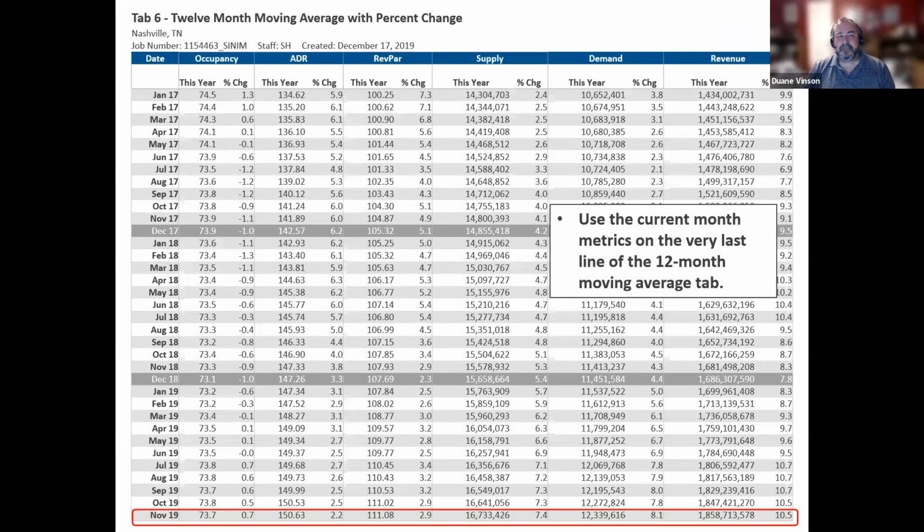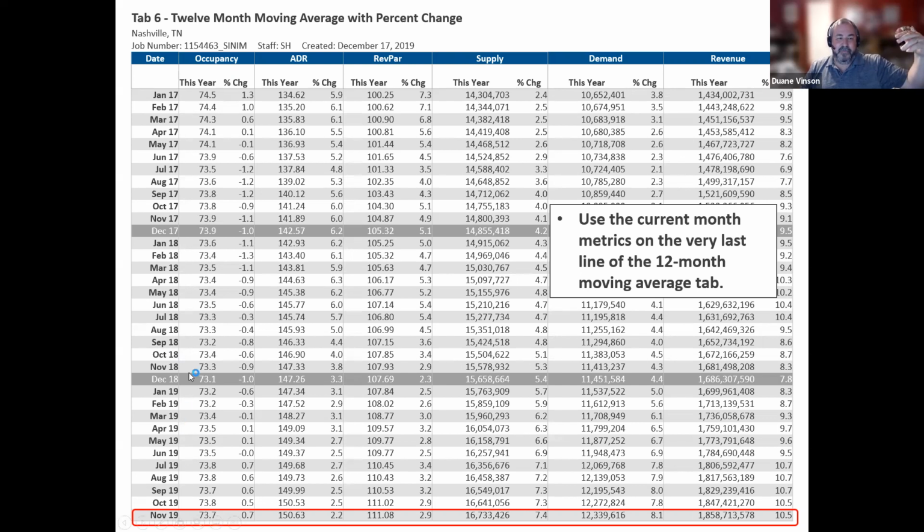All right. So here's where that tab looks like in our trend report, 12-month moving average with percent changes. You can just go to that very last slide, and there it is, right? There's our 3 KPIs. There's our raw data with the year-over-year percent changes. And that year-over-year change, as we know, is over the comparable 12 months before, right?